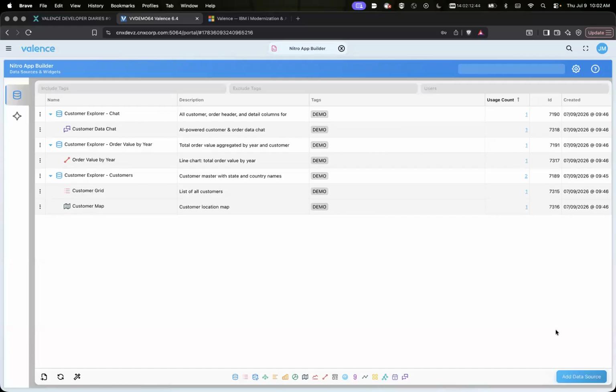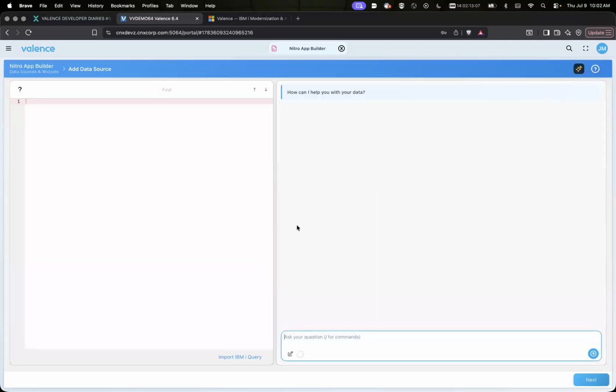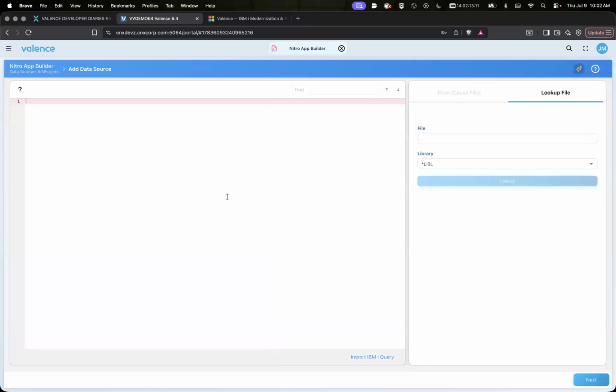Maybe a good example of that would be in adding a data source. If you've used it before in 6.3, you may remember when you prompted it, it asked you for all of your files up front, and then you would hit continue, and then you would ask something, and it was just a one shot. You'd get a SQL statement and have no idea if it works or not. If it didn't work, you had to go back and forth. So now, Johnny just clicked there, it's available on the right.